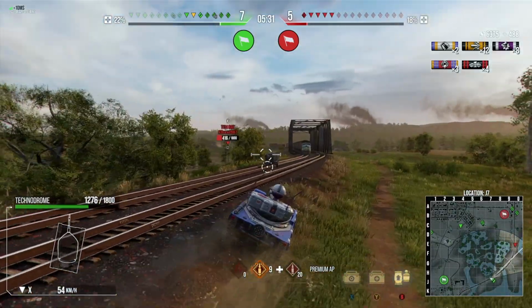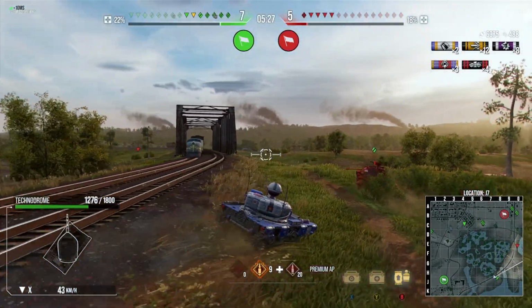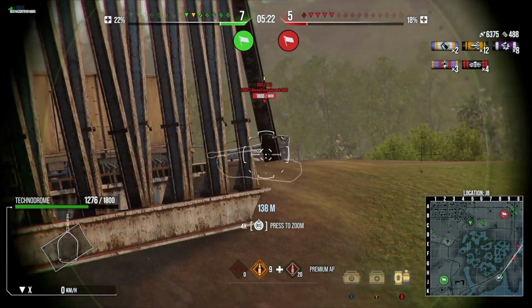So I managed to get this ridge. I'm looking, like I say, to come behind the enemy tanks. Unfortunately there's a one shot for me there. It doesn't have a lot of hit points for me to take care of, but you can see I've got a sort of free farm getting into this position.